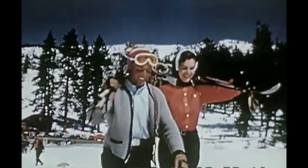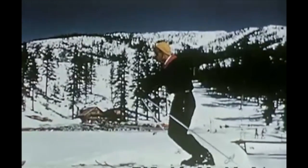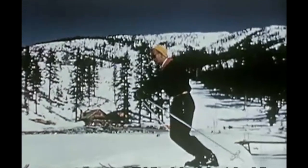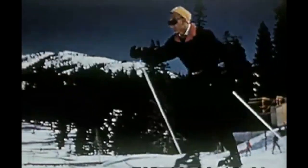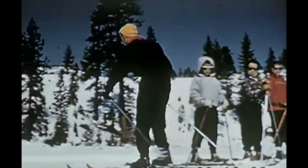And now here come our young couple, all set with their skis and ready to go up to that double chairlift and go up into the skies. Meanwhile, Lutz has gone over to his class to attend to all of his pupils as personally as he can. And now he is showing the proper position of the knees. These are the first lessons as they are explained to the snow bunnies. The simplest, the easiest, the most important of skiing fundamentals.